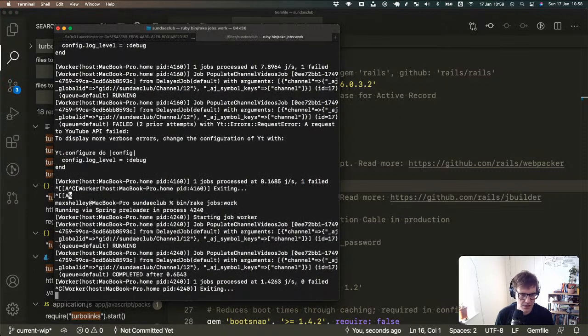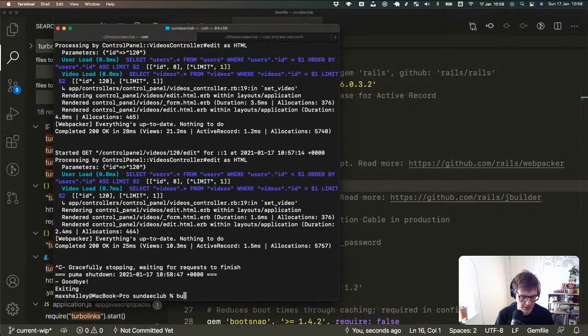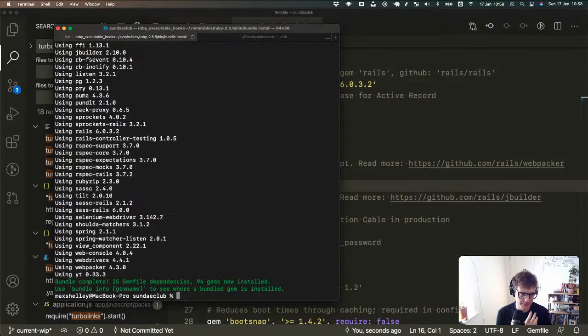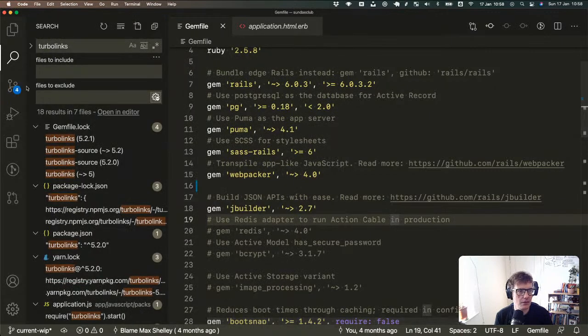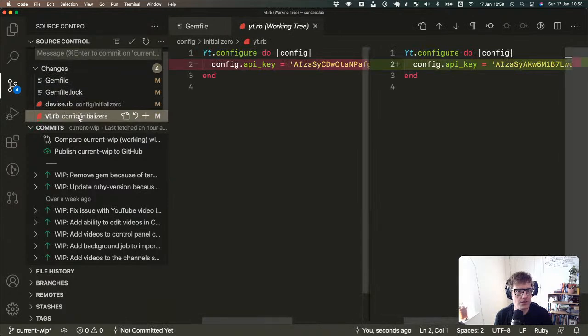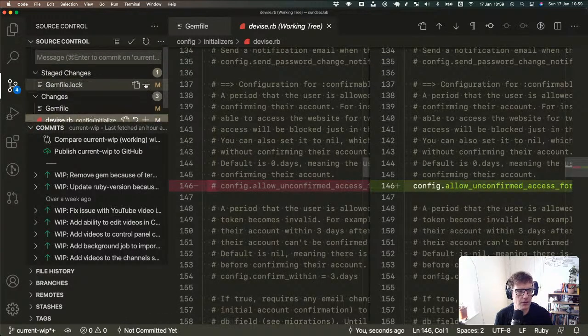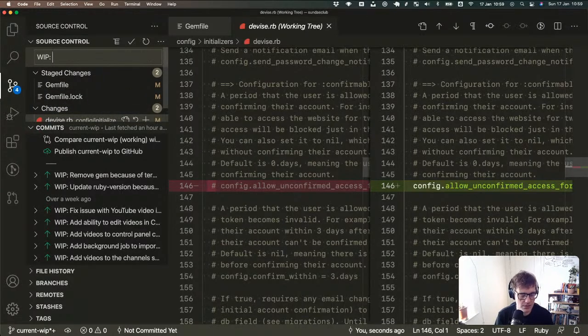I'm just going to remove this first, because I think the idea would be that Turbolinks is like a layer on top, right? So removing the gem... Okay, well, that's all just stuff we don't really care about. Okay, so I'm just going to commit these as I go because I want to be able to rewind myself a little more easily than we usually do. So this is remove Turbolinks gem.